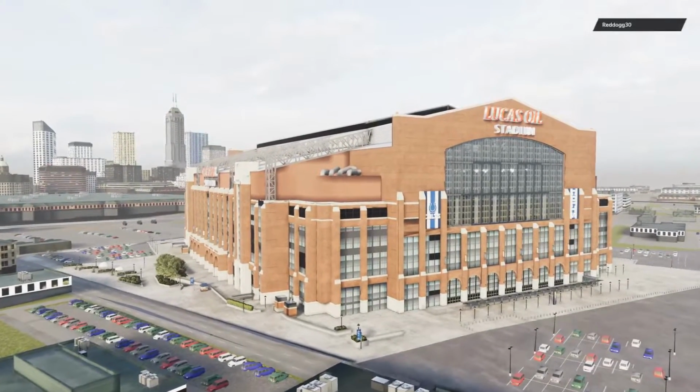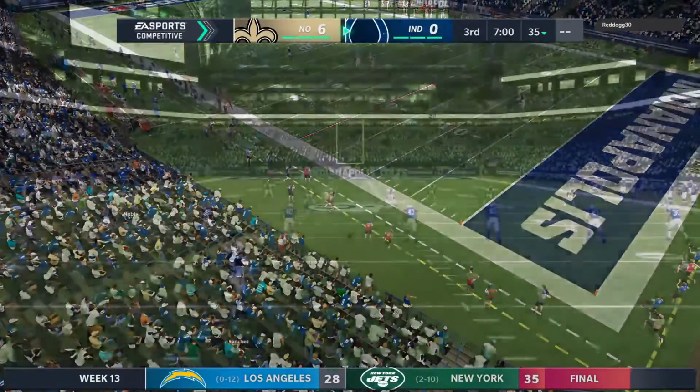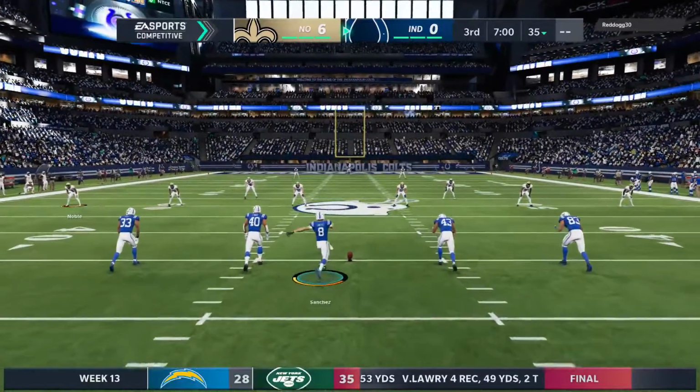So a couple of field goals, that's all we've been able to muster through 2 quarters of play. 6-0 is our count at the break. As we'll send you down to Orlando, and we check in with Jonathan Coachman for our EA Sports Halftime Report. Coach.